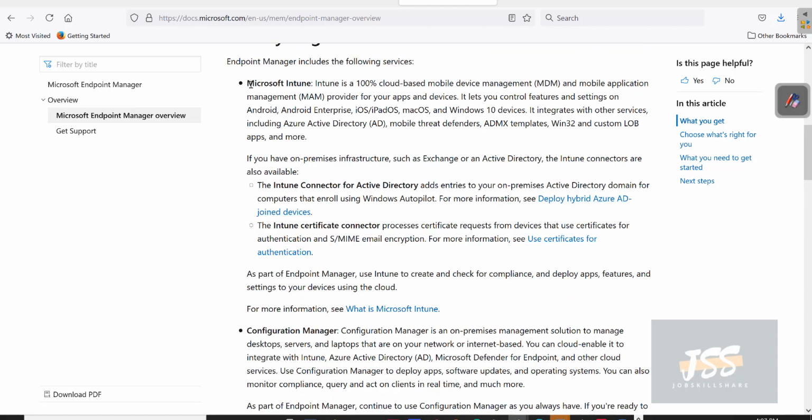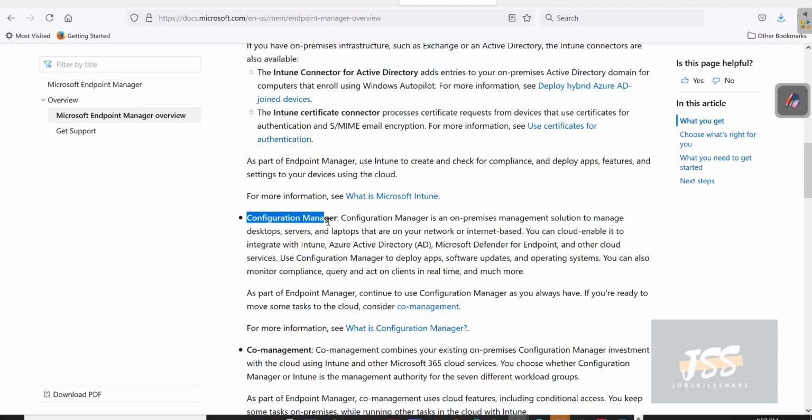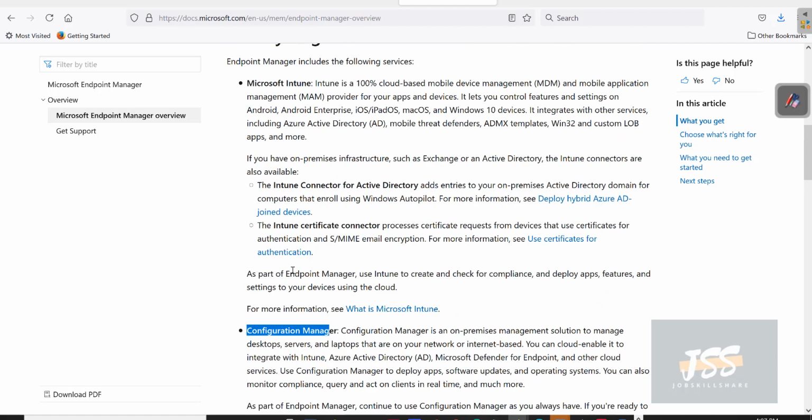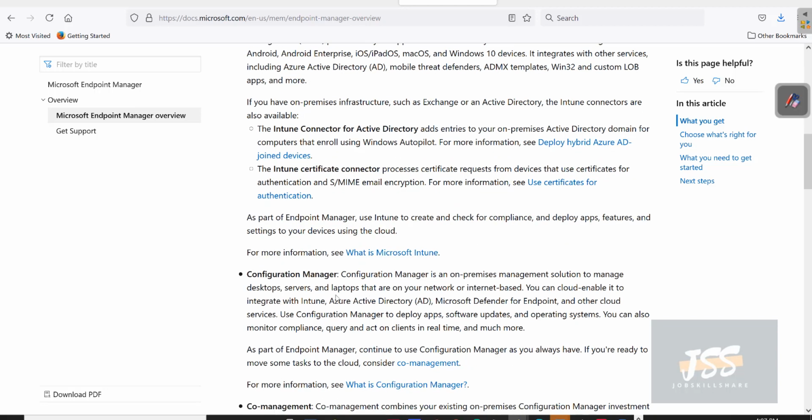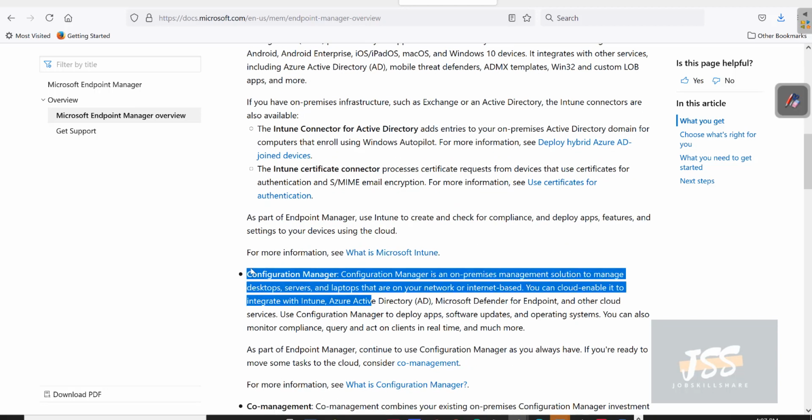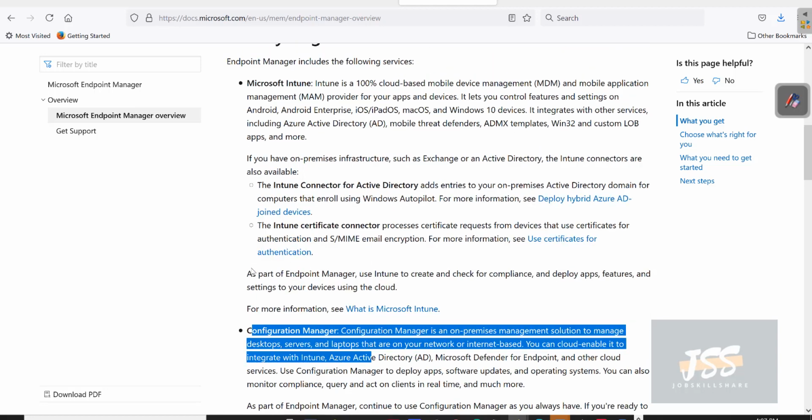So you could have management going on with Intune, and you can have management with this. So it's like a half-half. You could do updates on one and do the other things on another one. So I could push service updates on this one, or I could control servers by this one. So yes, it is confusing. Don't worry about it. The more you watch, the more you're going to learn.